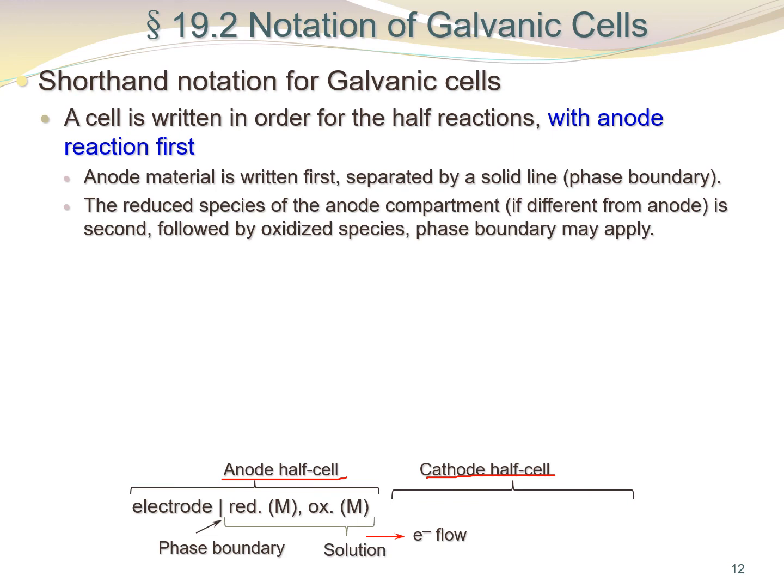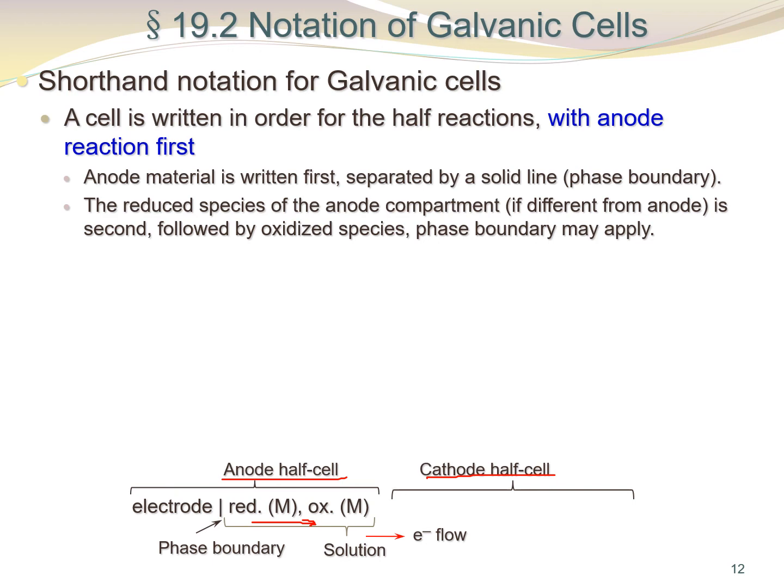First, we write the electrode, the anode, where the electron comes out. So where's the electron coming out? Coming out from the reduced species to the oxidized species. For example, a reduced species like copper metal, right? An oxidized species like copper 2+. So you realize the reduced species has more electrons than the oxidized species. You see electrons going in this direction. I want you guys to notice they are the same direction right here.